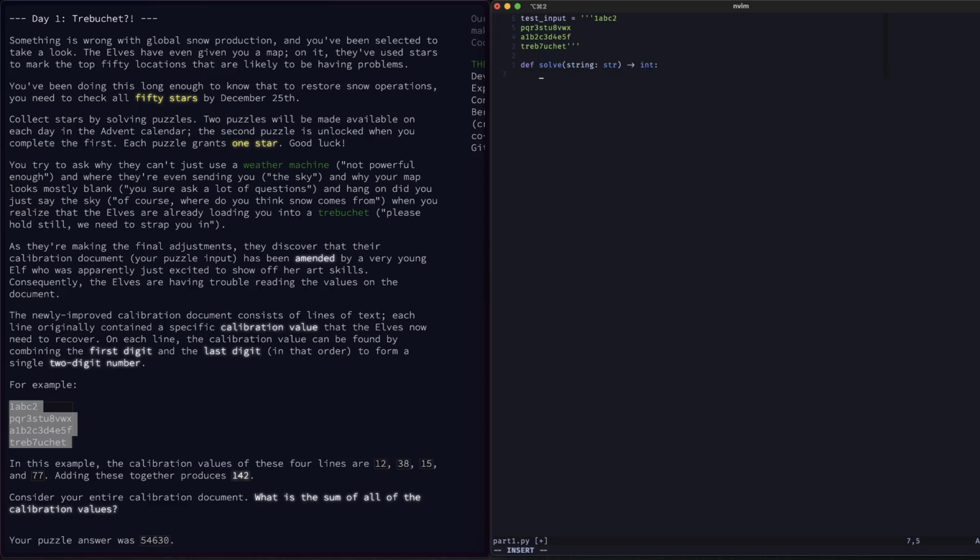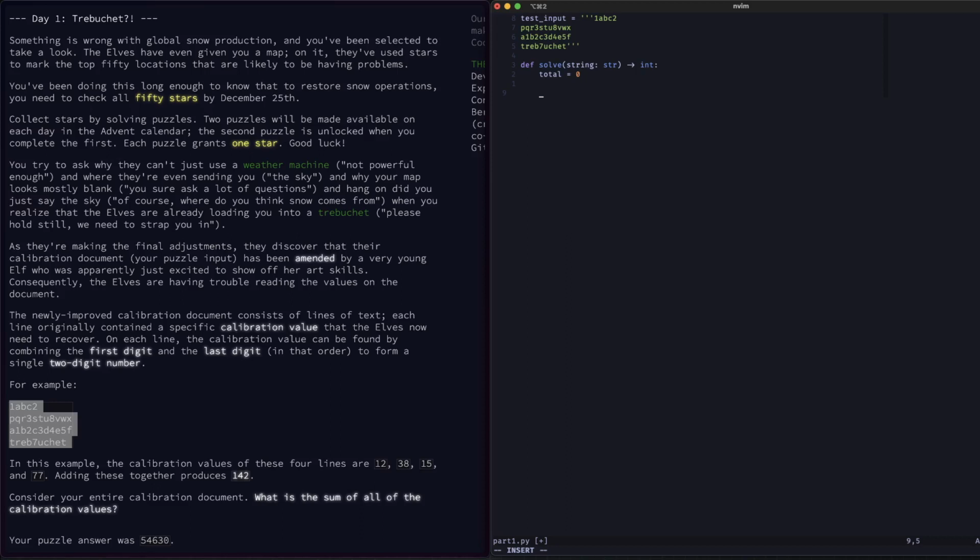Anyway, we're going to have that return an integer, and what we are going to need is a total, so let's just add that now. What we want to do is go over each of the lines, get all the digits from it, and then take the first and the last, combine that into a single number, and then add that to the running total.